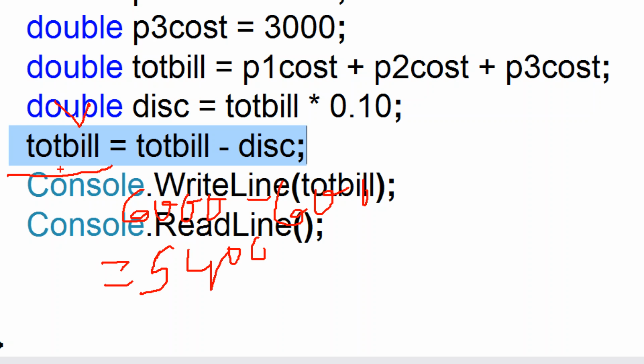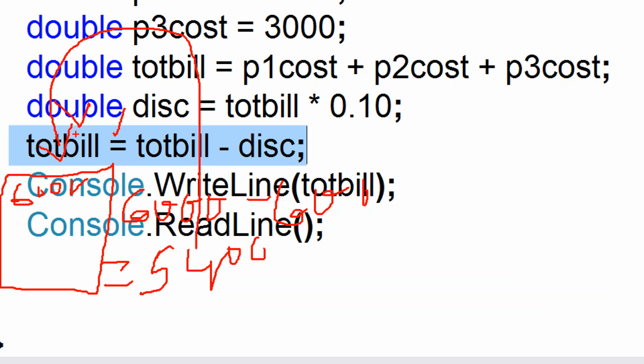Now here you will get a doubt. Sir, again will it create a variable? No, it will not create. Already the variable is there. It's not a variable declaration. The variable is already declared. Here what it will do exactly is recognize the total bill, where are you? Total bill will say I am here, but already you have a value, 6,000. Old value is 6,000. Then what will happen? Because of the assignment operator, this 5,400 will be assigned.